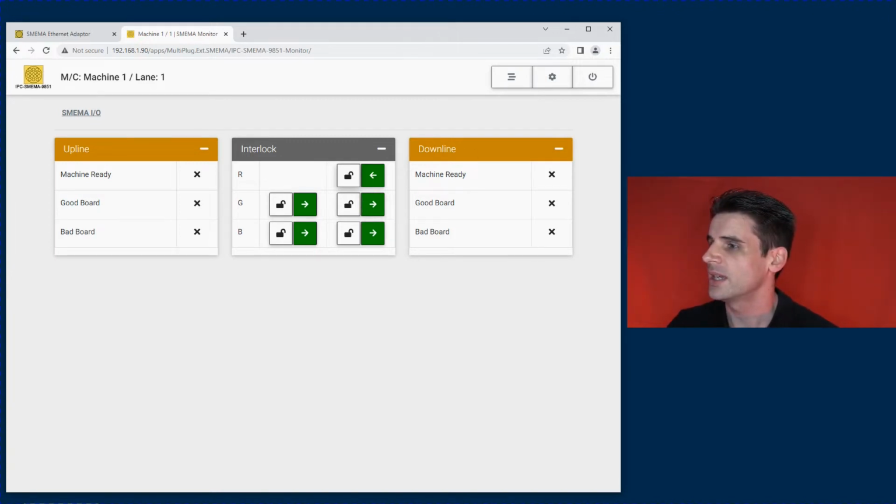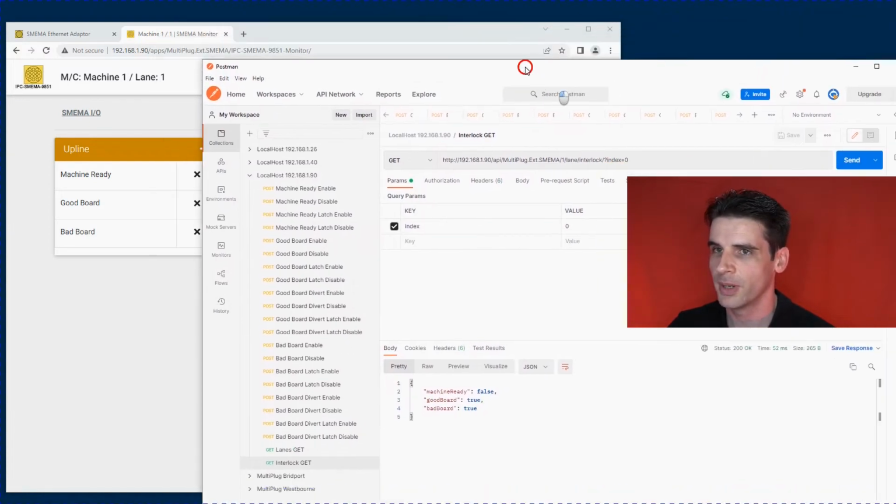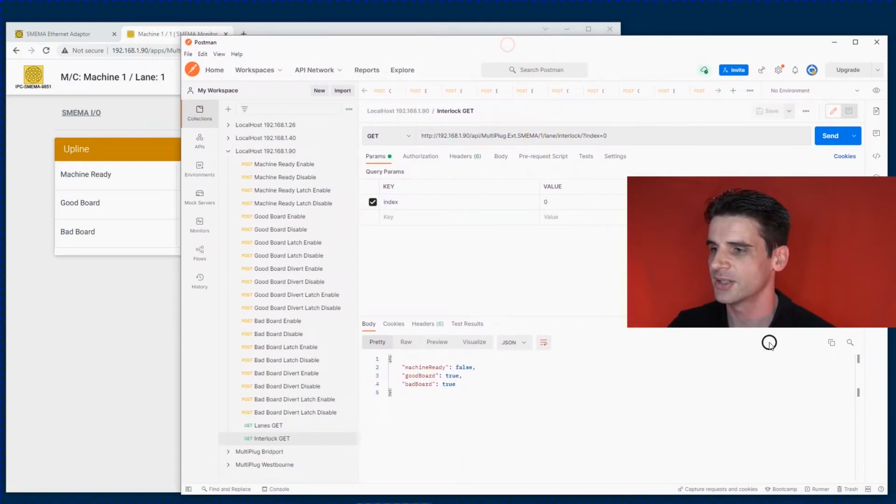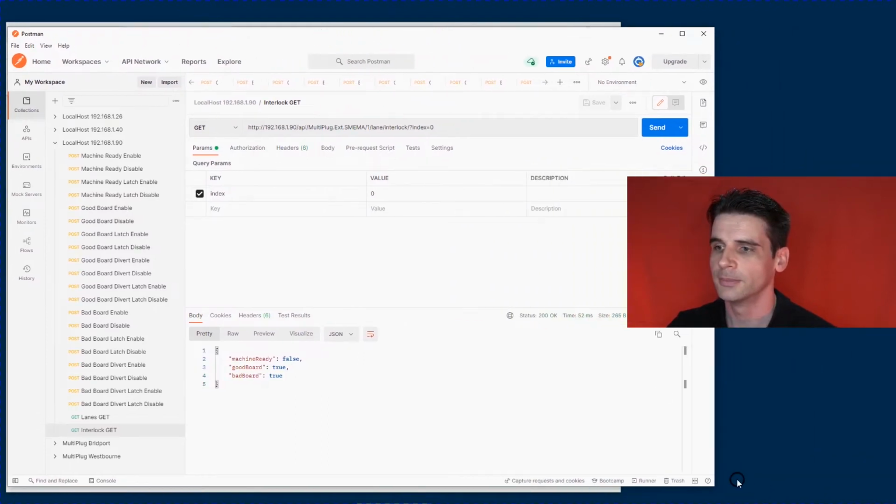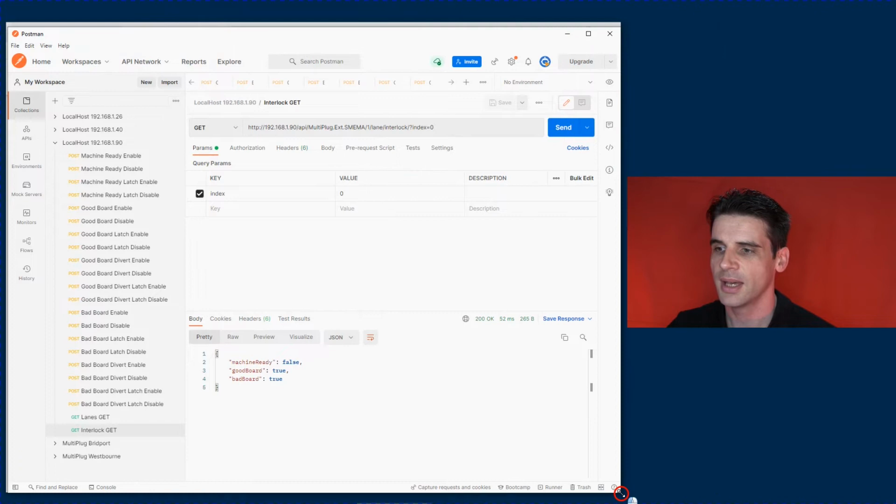To show you the REST API, I'm going to use a program called Postman, which gives me a quick way of firing off HTTP GET and POST requests.